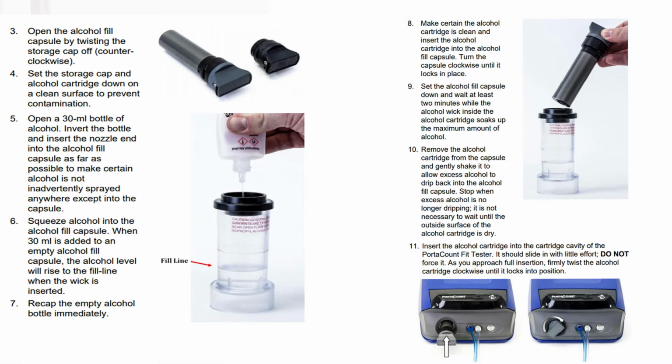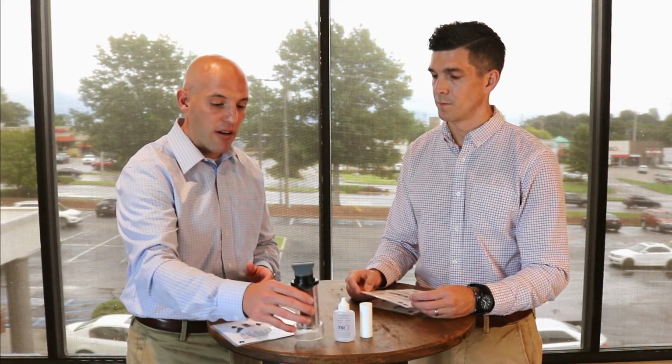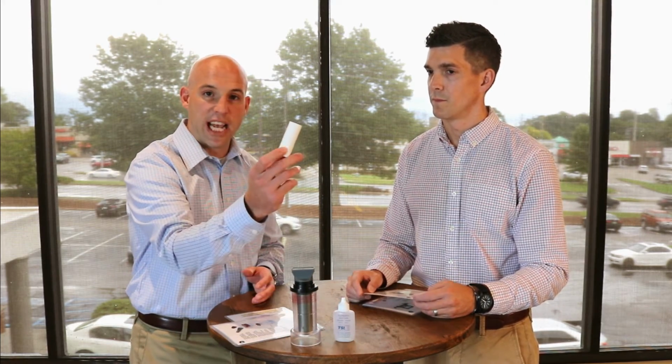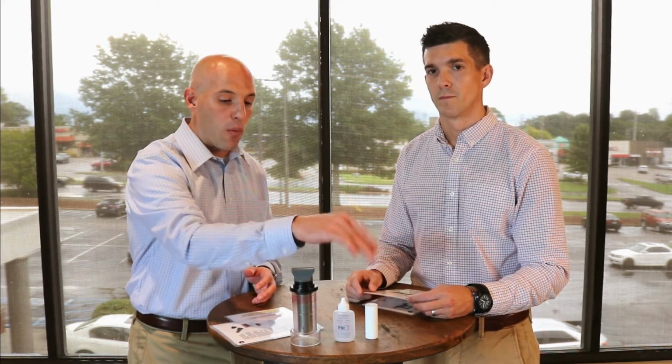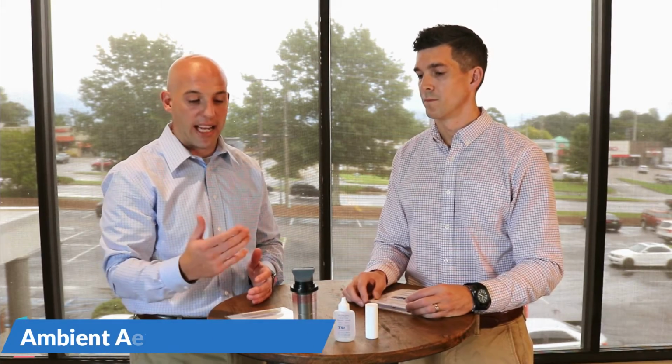So what that looks like is we'll pull up a quick diagram out of one of your ambient aerosol user manuals here. You'll see that it's a multi-step process to manage this alcohol properly, but the long and the short of it is you're going to have an alcohol container. It will contain a wick, and that wick has to be coated with alcohol and then installed into the instrument. If you don't have that isopropyl alcohol, you won't be able to effectively test that day. So it's a consumable that you have to keep on hand to operate the instrument properly.